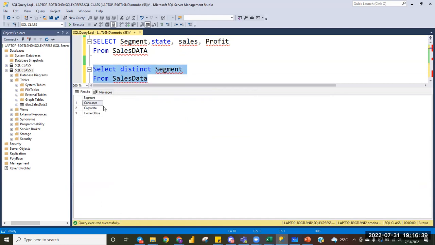It just brings out the distinct, unique data in the column.